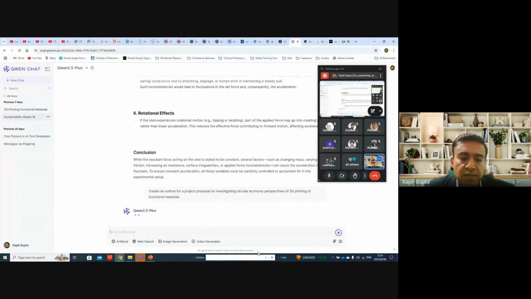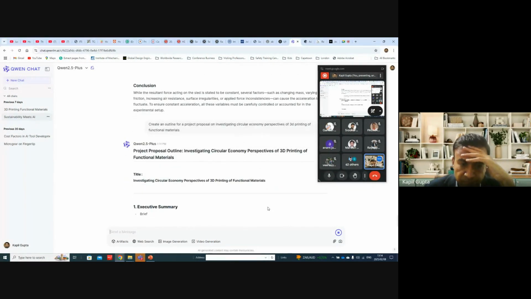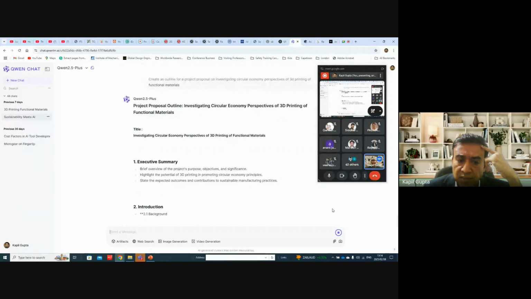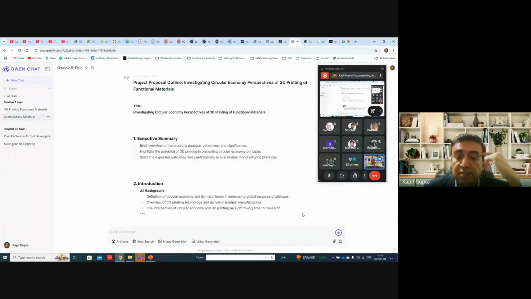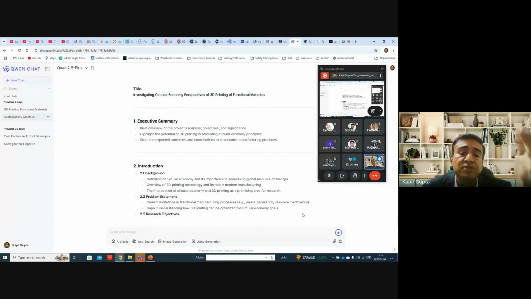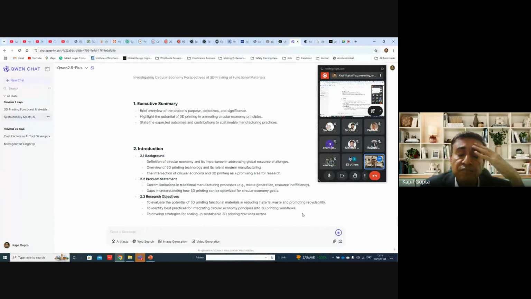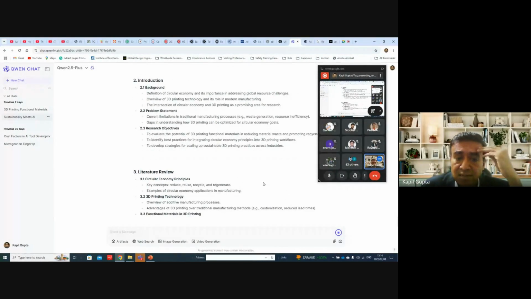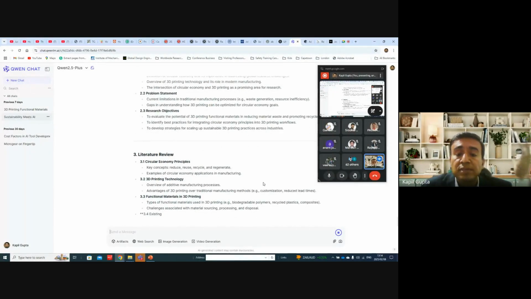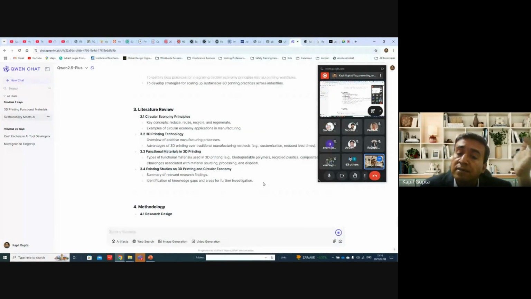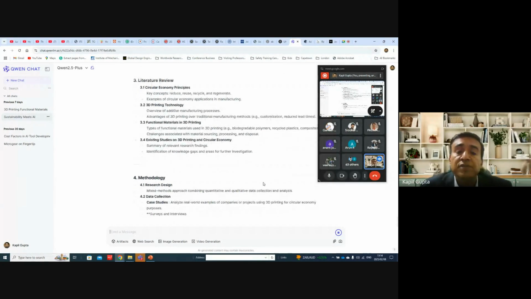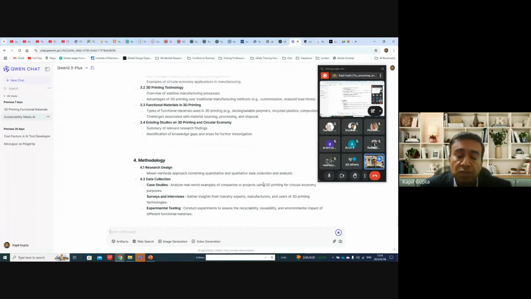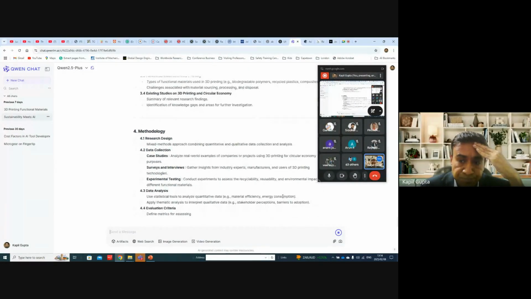Let's see. This is the beautiful outline it can provide you, and then you can adopt some, and you can further add your own outlines, and go for preparation and development of a full proposal like that. At least it is also giving you some understanding, also imparting some knowledge which you probably haven't got from other resources like this.